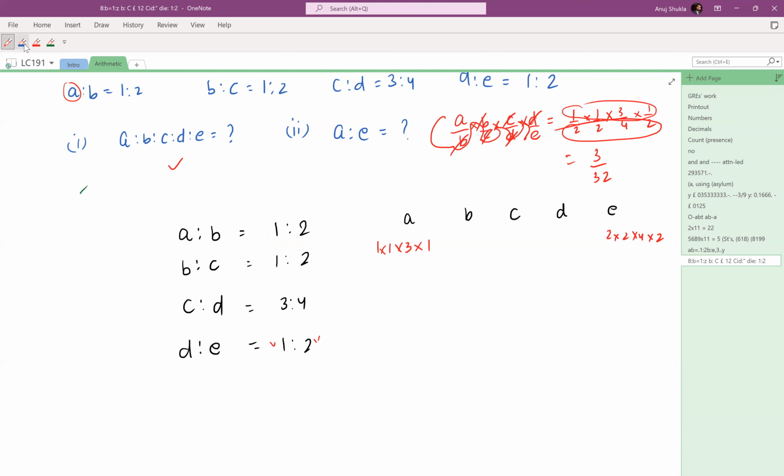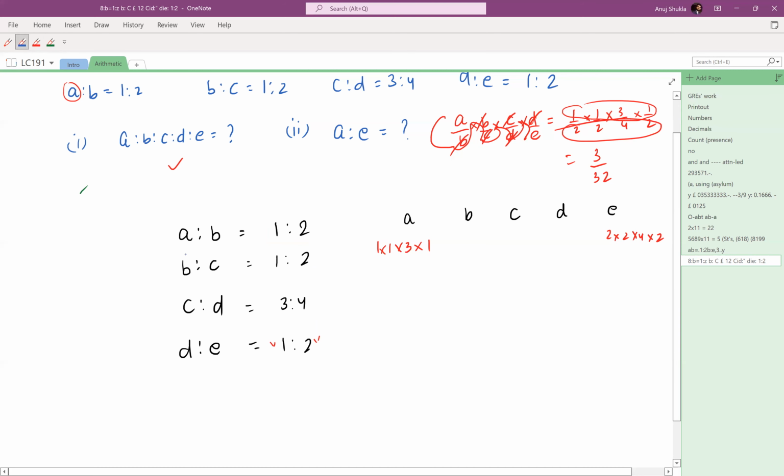For B, you need to search where B is. First, you look at this side, where B is on the left hand side. So B is here on the left hand side, which means on the second step. This is the first step, this is second, this is third, and this is fourth. So on the second step, B is on the left side, which means the arrow will start from here and go till last.